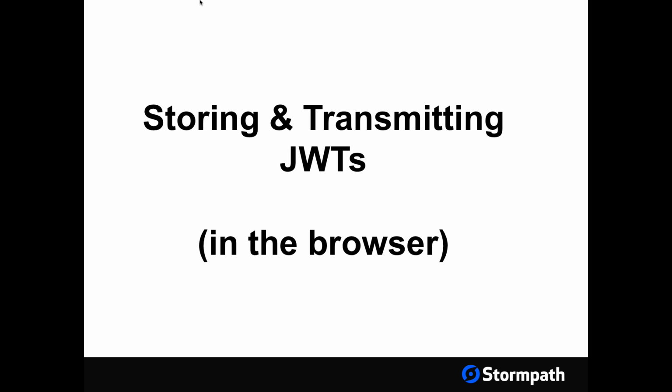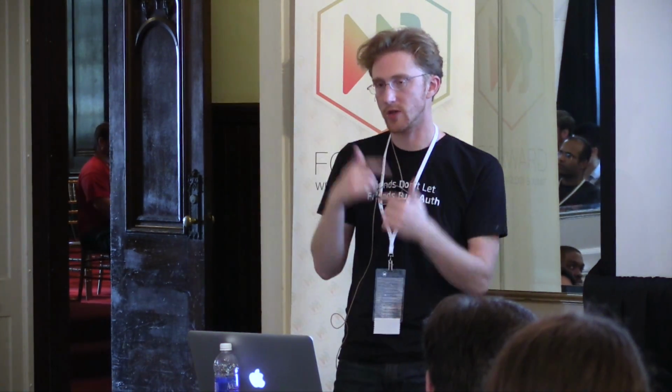But now we're going to jump into browsers in particular, which present their own set of concerns. Question? Yeah, when the access token expires, you have to use the refresh token to get another one. And if that fails, it means the refresh token has been revoked and your whole session is over. Yes, you get another access token. Yeah, there's an exchange going on there.